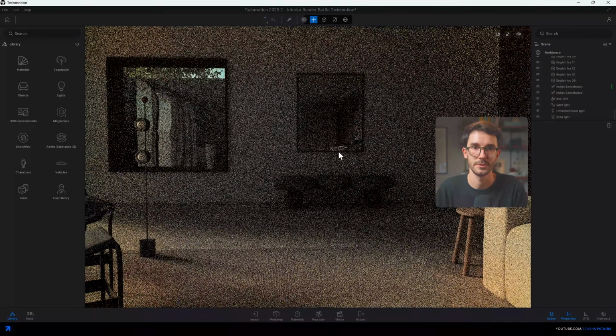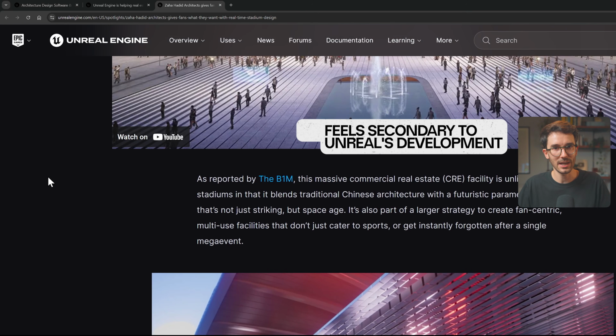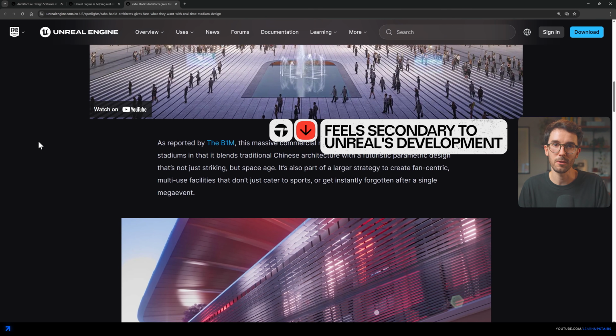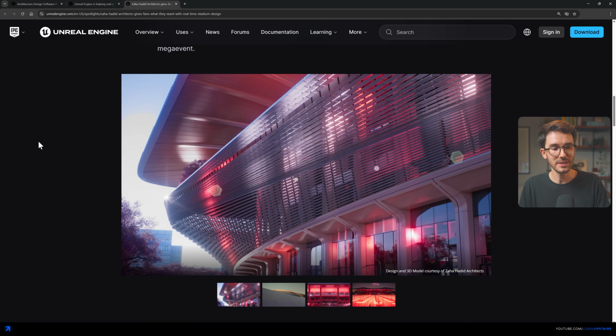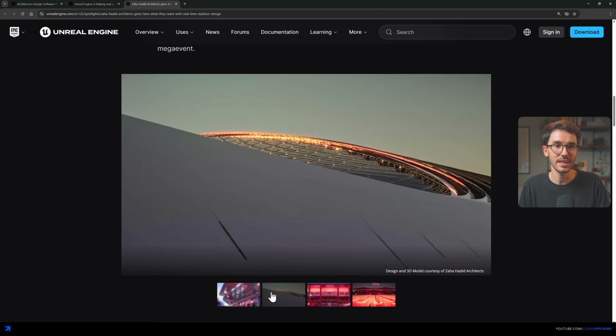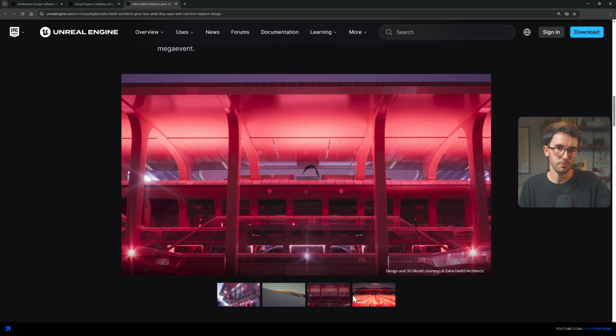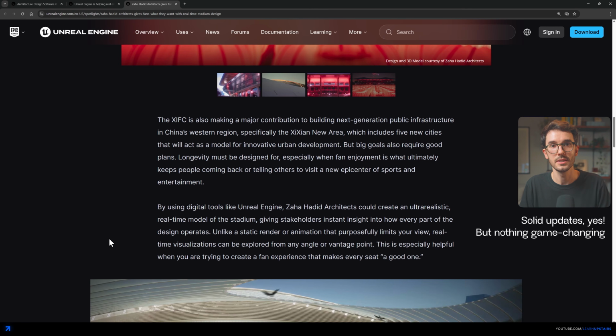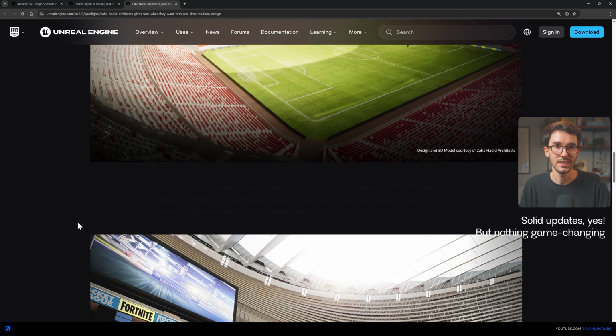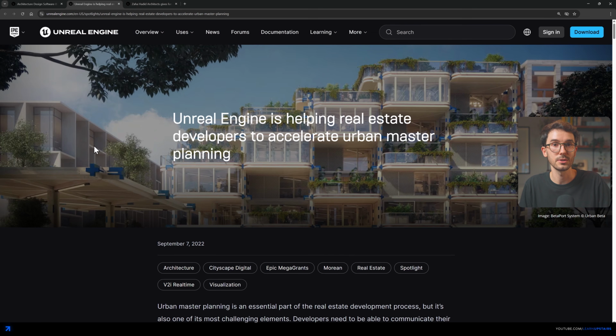and camera movement. Now, here's the thing though, because Twinmotion is kind of tied to Unreal Engine, and that direct integration can be very powerful if you need it. But that also means that Twinmotion has been left a bit to the side. It feels like this smaller software that's always secondary. No major updates have really come to Twinmotion in the past few years. It feels like Epic is focused elsewhere.